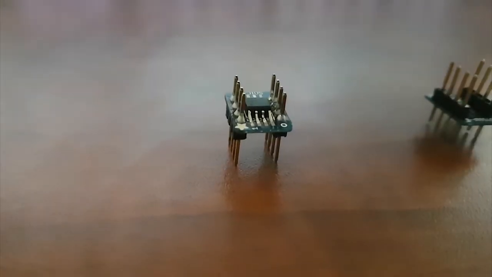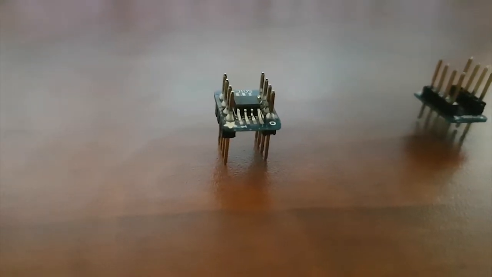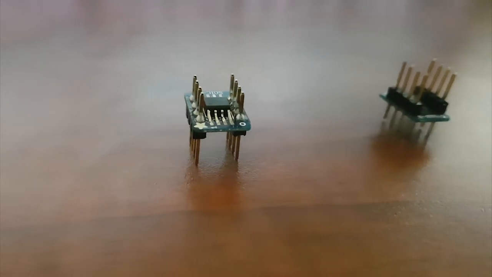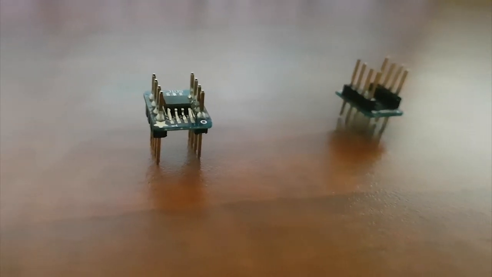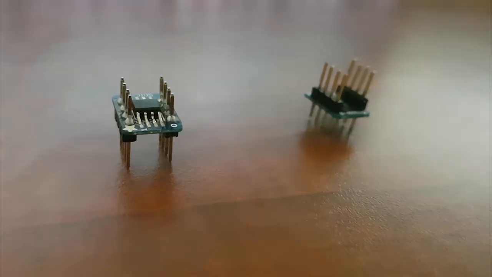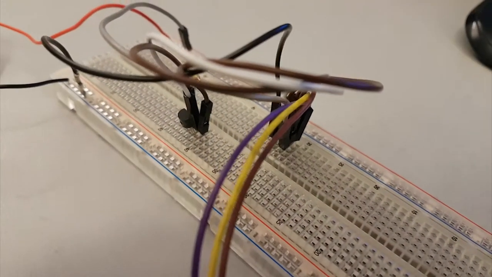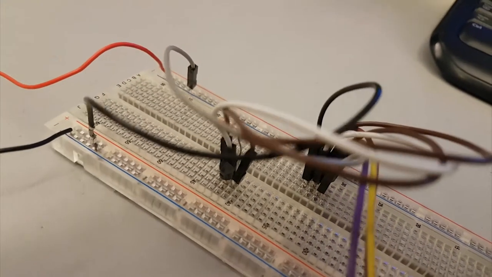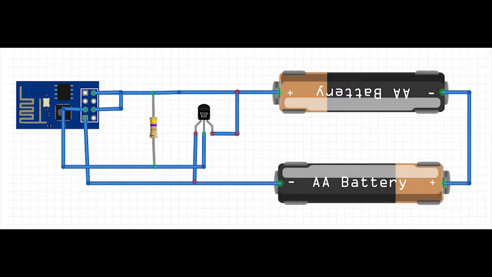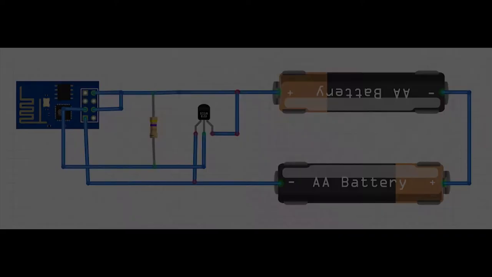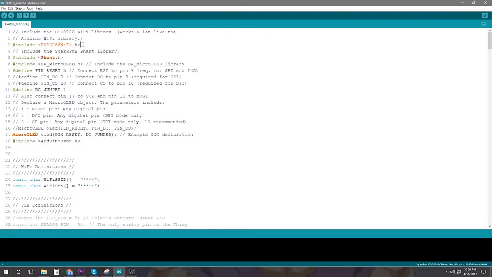Originally for our temperature sensor, we decided to use the ADT7310, which is an SPI temperature sensor. We weren't able to use this since our ESP module does not support SPI. We learned this throughout the course and decided on a different method in order to read a temperature. Thus, we decided on a DS18B20, which is a one-wire communication sensor and will allow us to communicate to the ESP module. The libraries we implemented in our software include ESP8266 WiFi, Phant, Arduino JSON, and the SparkFun MicroOLED library.